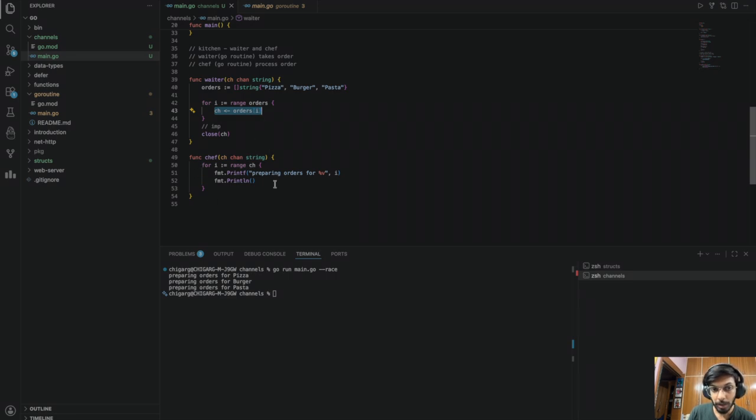And as soon as something is added to this channel, the listener or the consumer is going to start working on it. One important thing to note, which I couldn't figure out initially, is that I used a for loop, for i in range channel. But generally, when you do a range, it gives you a size, right? Here it's not the same case. It serves the same purpose as a while loop. As long as the channel keeps getting something, the chef, or the consumer, will keep working on it. So I hope this part is clear.